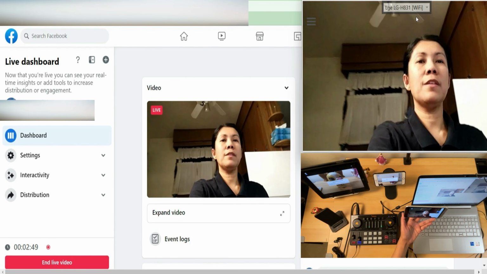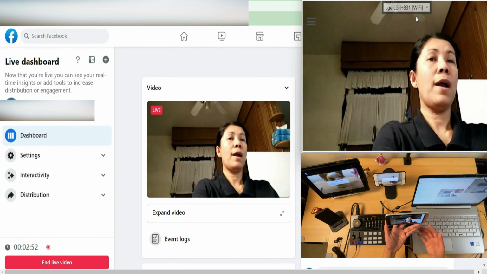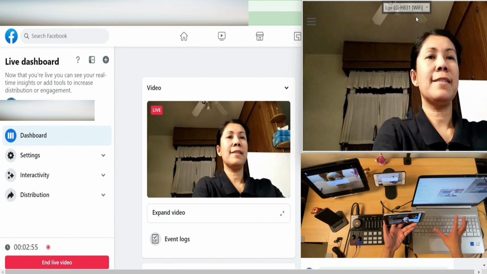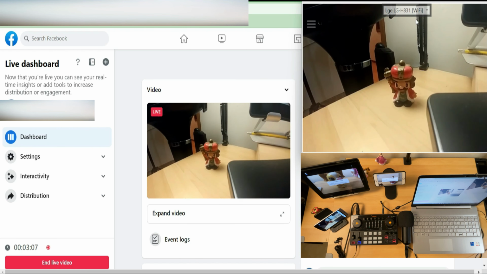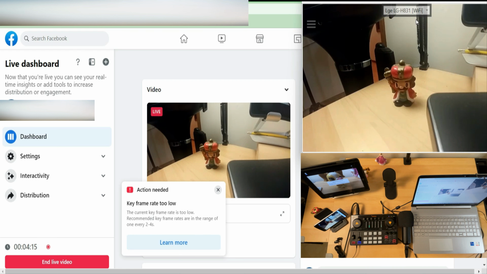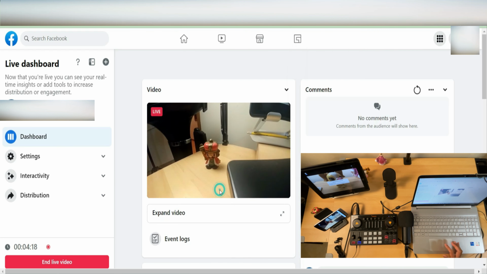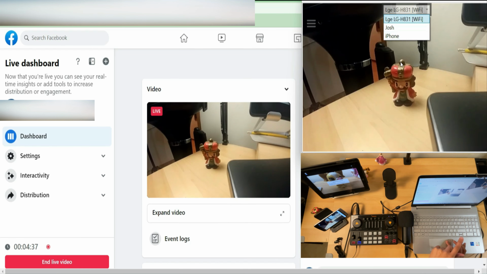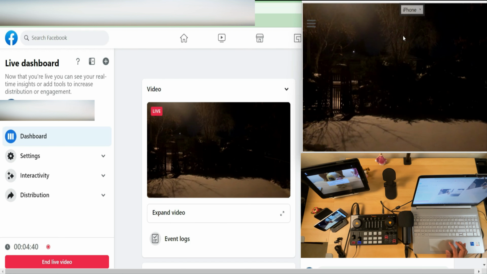So again, you can point this to wherever you want. As you can see, it is wireless. There are no cords attached to this laptop. Now, if you are curious whether I can bring this a little farther from me, of course you can. Let me show you. I am going to bring this iPhone to my window so you can see outside. Now let me show you the camera away from me. As you notice, the iPhone here is gone because I placed that phone on my window. So let me open this one again, and I'm going to change the camera to iPhone. There you go.